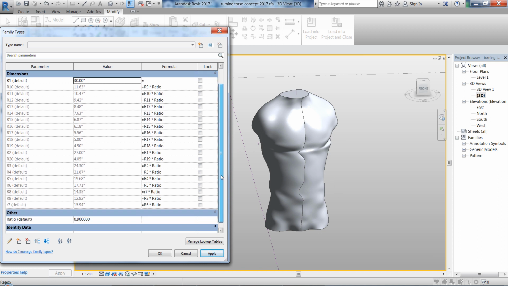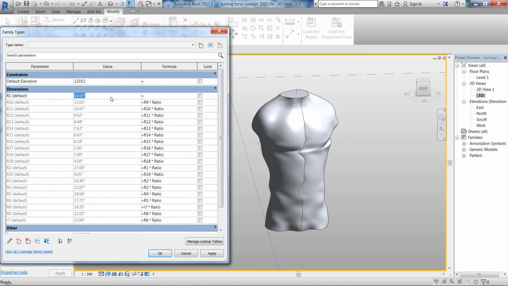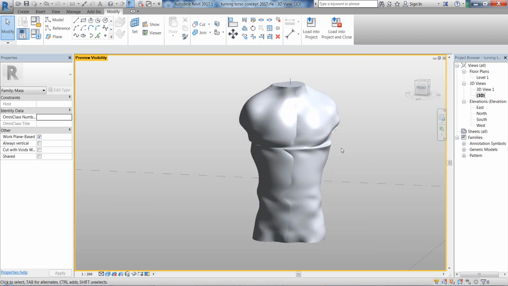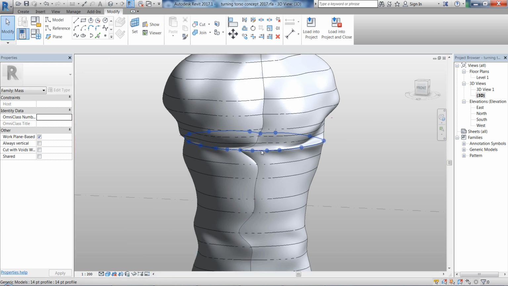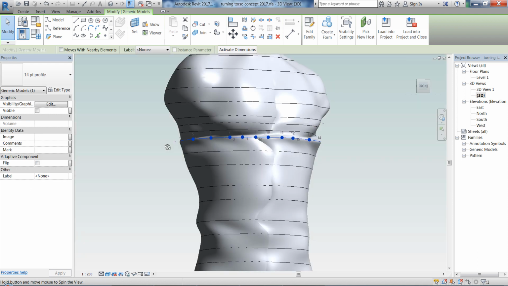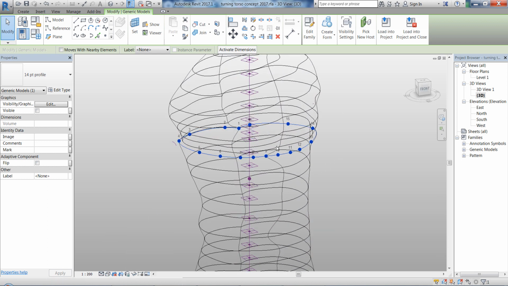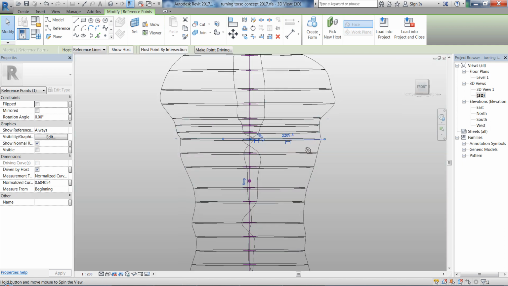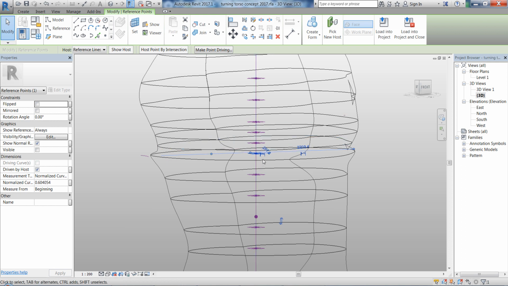Looks like there is a bug here actually. Maybe we didn't apply an angle. Yeah, we definitely did not apply one of our parameters. So let's see which one that is. Looks like that one. Let's go to wireframe mode. And as you can see, we are definitely missing the parameter on that.